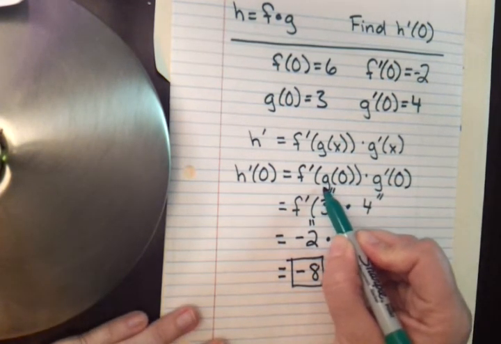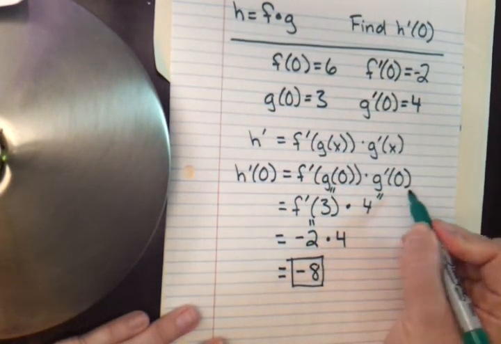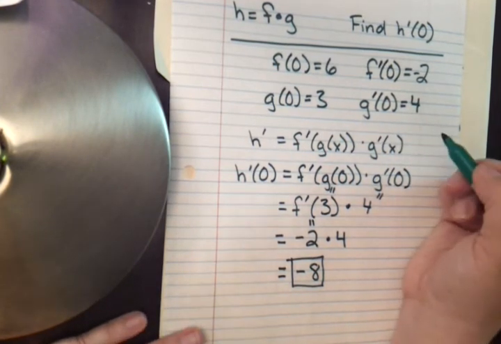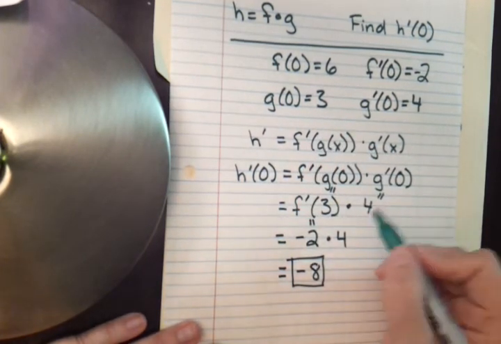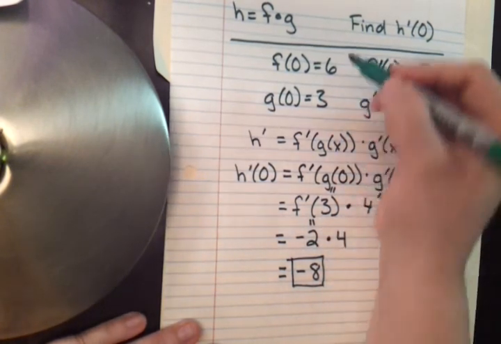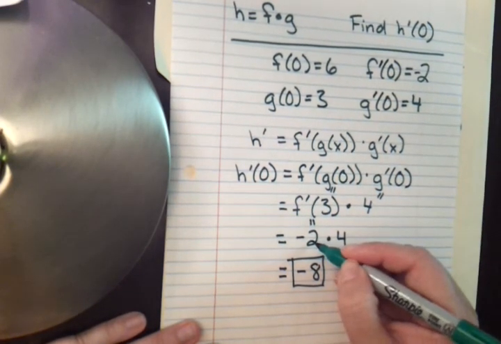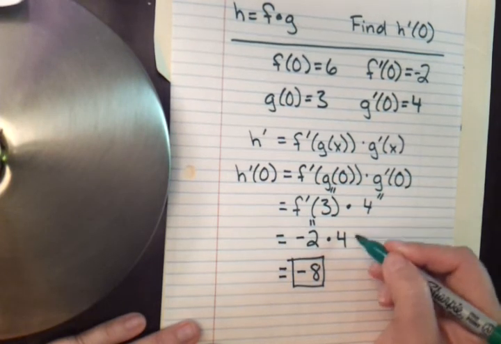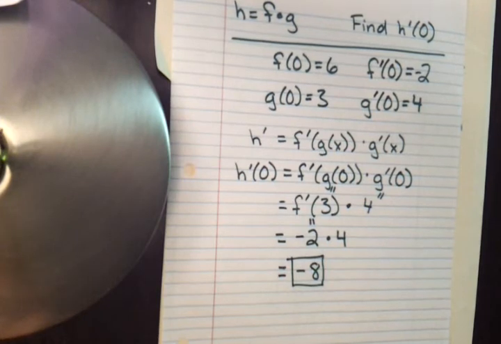Once you've done that, you're going to have a piece here that you have the information about up here. Fill in that information. That's going to give you f prime of whatever they say that's equal to, and multiply that times whatever they say this is equal to. Now you have f prime of something. You go look up here, and you should be able to find that f prime in the information that they gave you. Fill that in here, multiply it times what you had from before, and that's going to be your answer. So, super frustrating problem if you've sat and thought about it and don't quite know where to go with it, but once you know where to go with it, not that difficult at all.